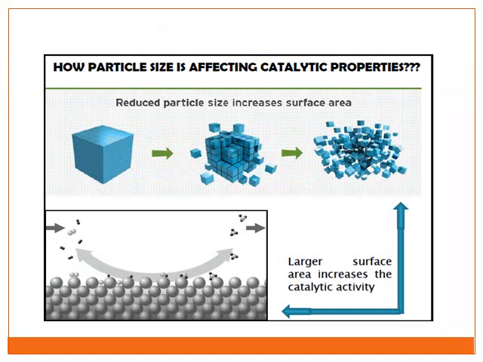Now the particle size affects the catalytic properties. When you look at the bulk state of the material, only a few of the surfaces are exposed, and in bulk materials the properties are very restricted. This restriction is because you can find only a few atoms on the surface and most of the atoms inside the bulk of the material. That is why it is called bulk. Bulk materials contain most of the atoms or molecules hidden inside rather than on the surface.